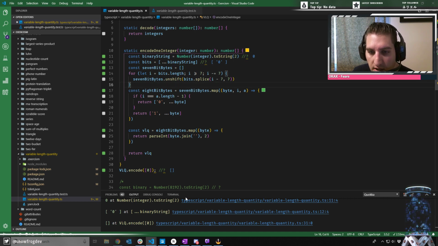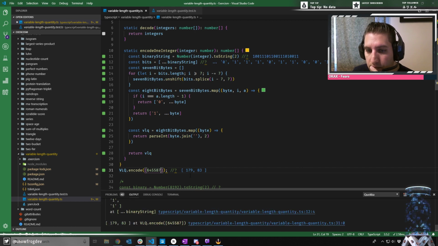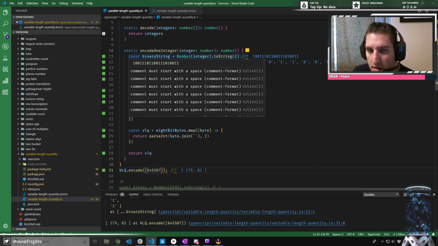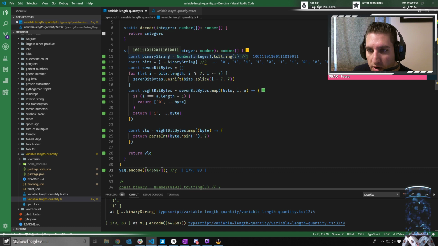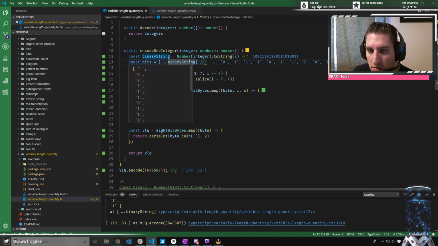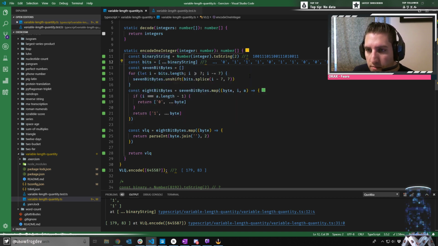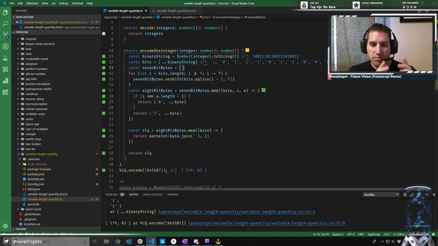What I need to do is, let me show you. Here we go. So I've got an integer. I'm converting it to a binary string representation. I am converting that just to an array, because it's easier to manipulate. So an array of bits, really. But now I want to split that array of bits into 7-bit chunks, starting at the end. Right? So, for instance, if I had a bits array of 9 bits, I would need my 7-bit bytes array to have the first element be a 2-bit array, and then the next element be a 7-bit array.